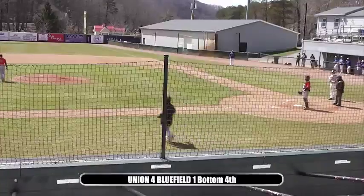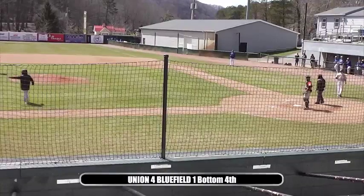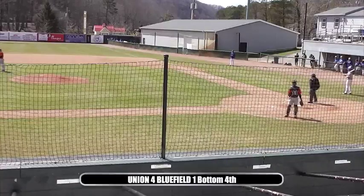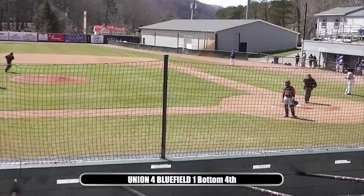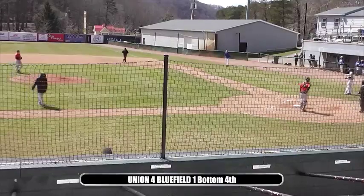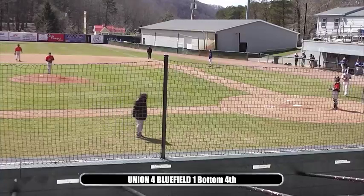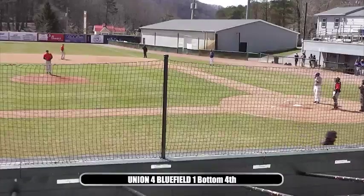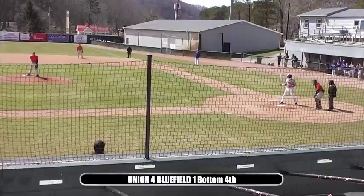So Huntley comes in to score. First extra base hit of the day for Bluefield. Here comes Bart Osborne, who has been adamant about criticizing these umpires in this series so far. And like we talked about yesterday, it's not like we're playing at Dodger Stadium, so there aren't that many people here. And in the press box, we can hear word for word what the head coaches are saying to the umpires. Didn't have much to say that time. 4-1 the score, 2 hits in the inning for Bluefield. Rams finally on the board in the bottom of the fourth inning.